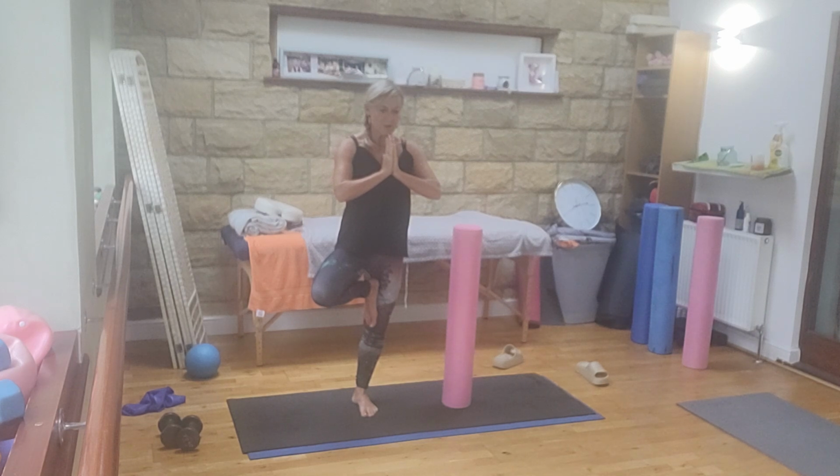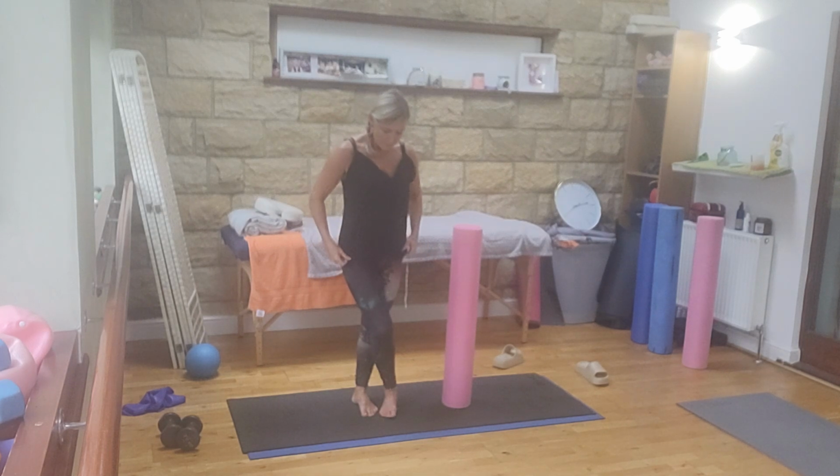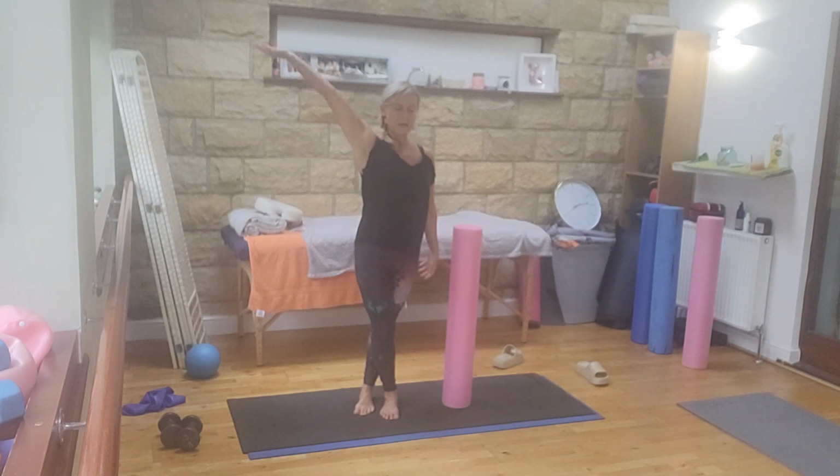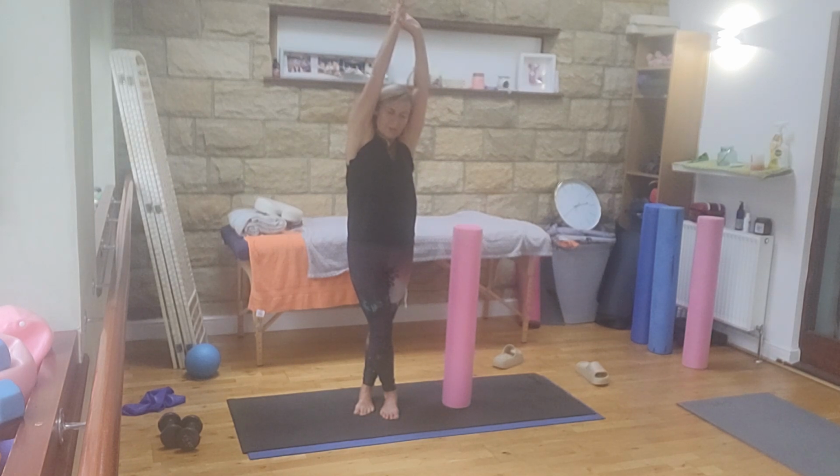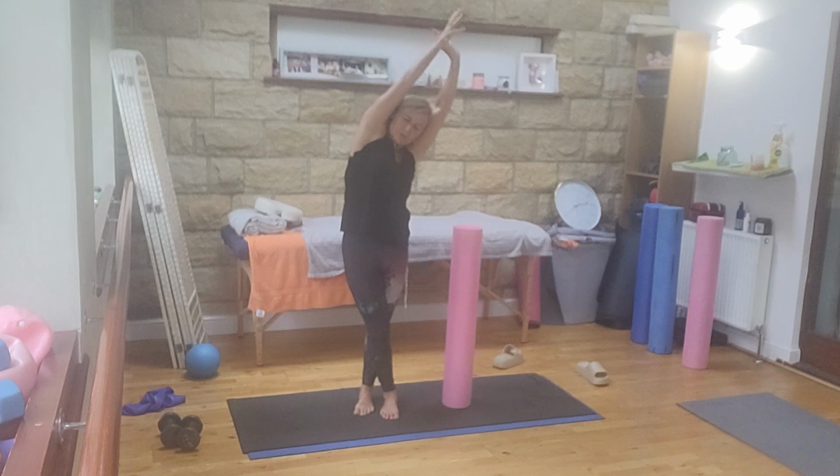Three more deep breaths. Well done. Take that foot over. Reach the same hand up nice and high. Grab hold of the wrist. Give your wrist a little bit of pull. Keep your bicep in line with your ear and just push the hips out.